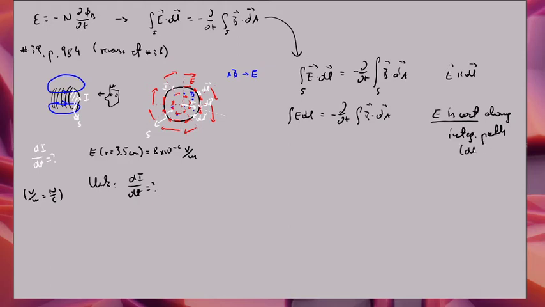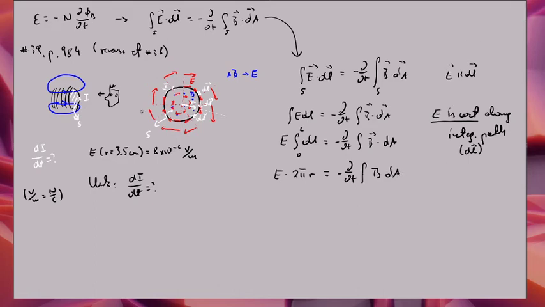Along the dl. So if it's constant, I can just pull this out, and I have the integral of dl through the whole path, and that would be from 0 to L. Equals, and then the right-hand side, d/dt of, well, let's do a little bit of work here, B dot dA. So figure out the left-hand side, that's just the electric field times 2 pi r, because the path length is just the circumference of the circle that I take. On the right-hand side, I get d/dt of the integral of B dA, right? B dA.